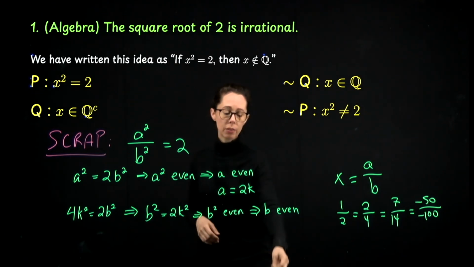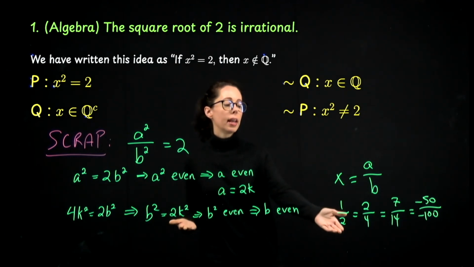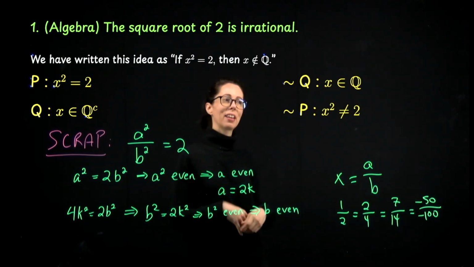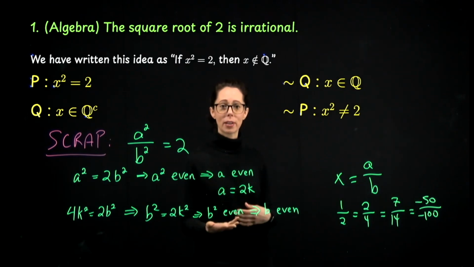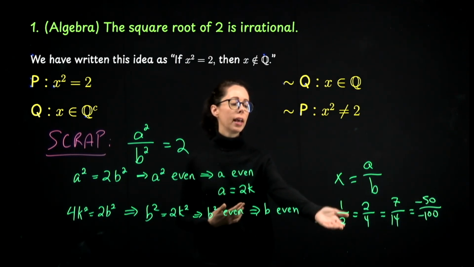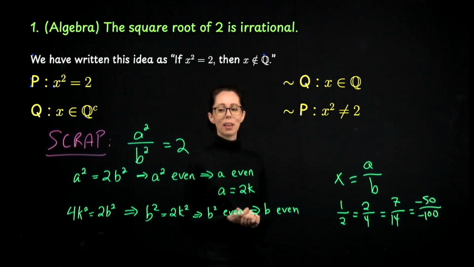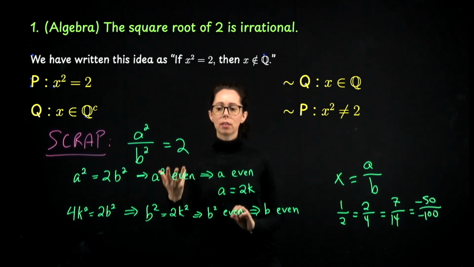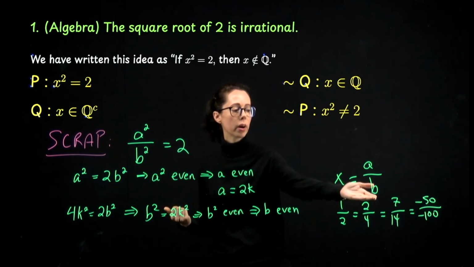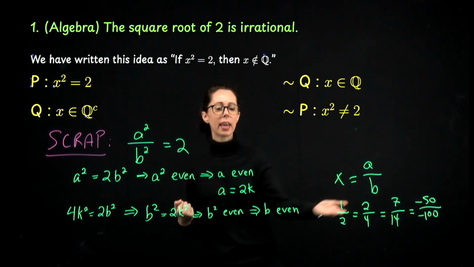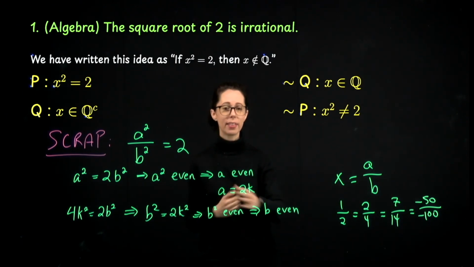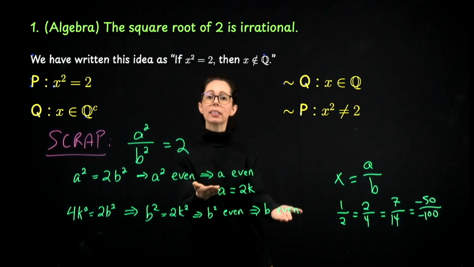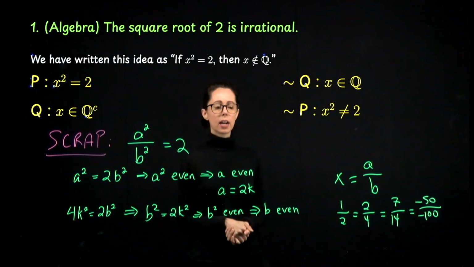That means every rational number can be put in a form where it's not the case that both the numerator and denominator are even, because you could divide by 2. And if after dividing by 2 they were still even, divide by 2 again. Eventually, you can get it down to at least one of the two has to be odd. And yet here we're saying that if you have any fraction which equals the square root of 2, so any form a over b for this number x, it has to be the case that both the numerator and denominator are even, and that's a contradiction. So you could reduce this down and have one of the two at least odd. Okay, so that is the contradiction.